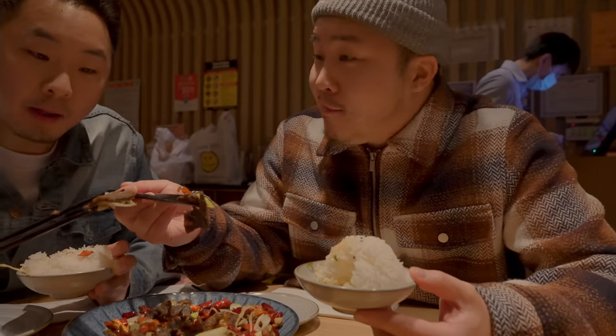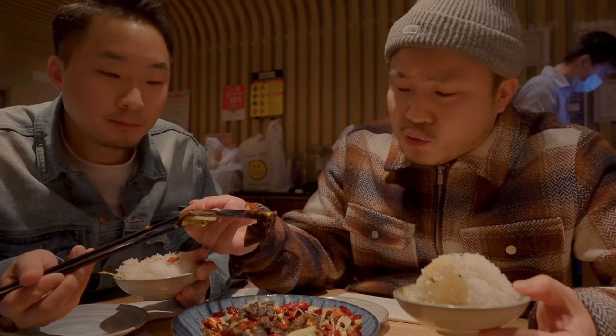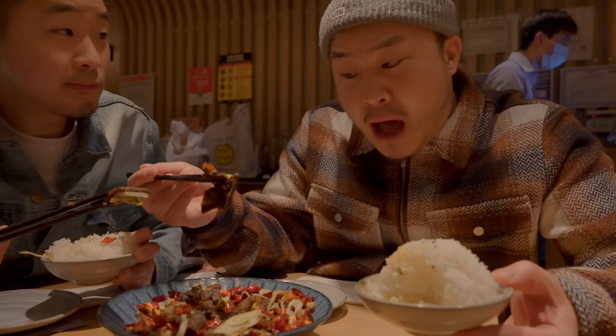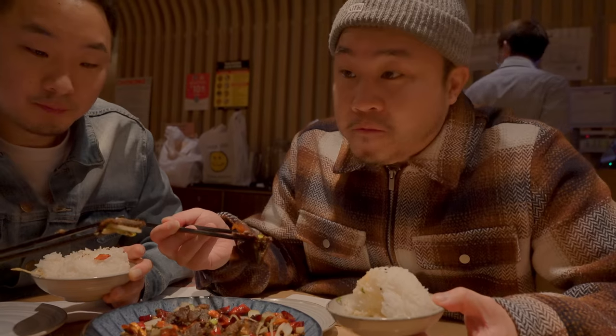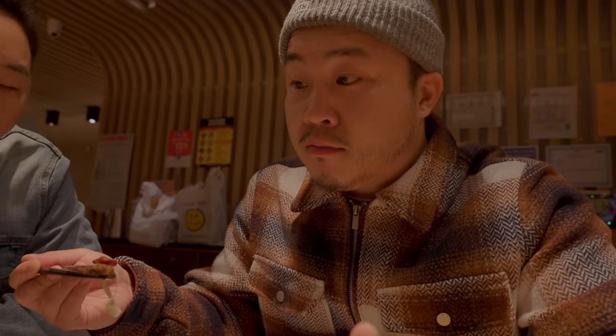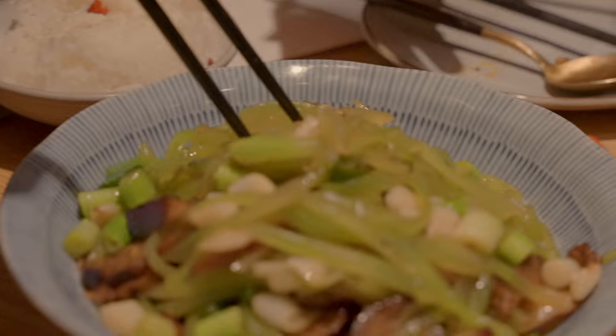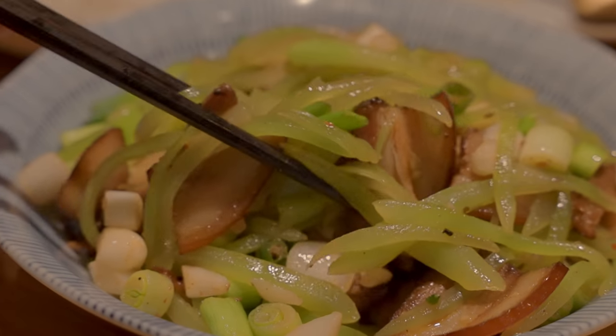Andrew, I'm not gonna lie, this dish wins the Sleeper of Hunan Slurp Award for me. Because when I looked at it, I wouldn't say I was immediately drawn to it, but when I started eating it, it was like a 5 out of 5. This is an amazing dish. You guys very seldom, and I don't mean to be cocky when I say this, see me on camera have a dish for the first time. This is it. Next up, Andrew, we have the Wusen Si Chao Lao Rou.